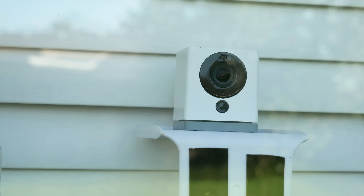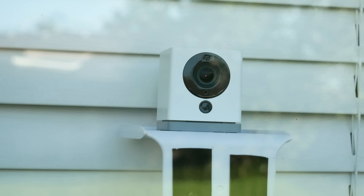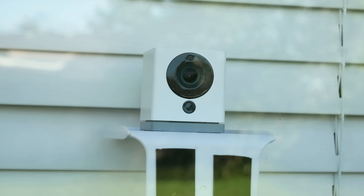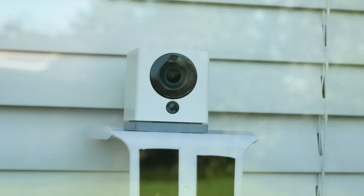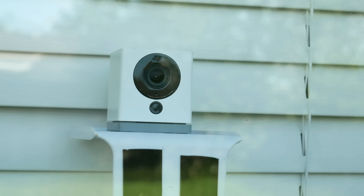For cameras, like in my first video, the Wyze Cam is a pretty good setup and its new person detection will minimize false motion alerts. The only issue I have with it is that its notification is delayed, and there is also a long cooloff of five minutes per motion alert notification.